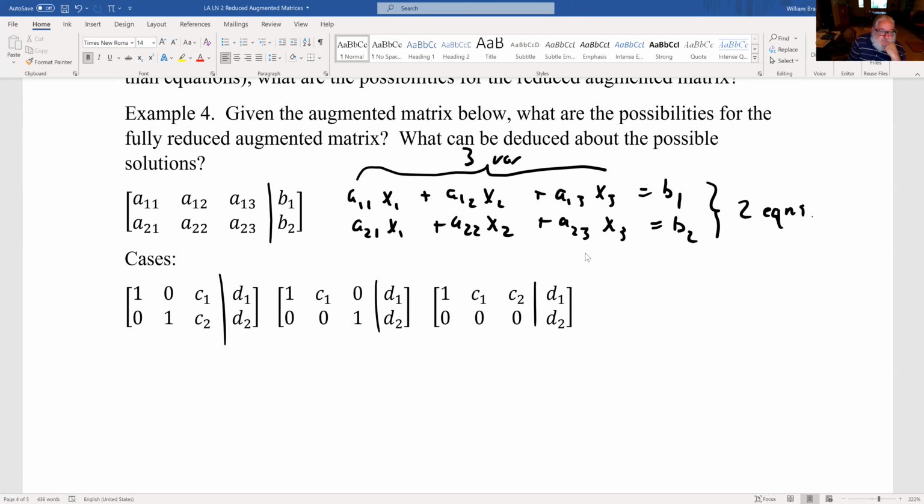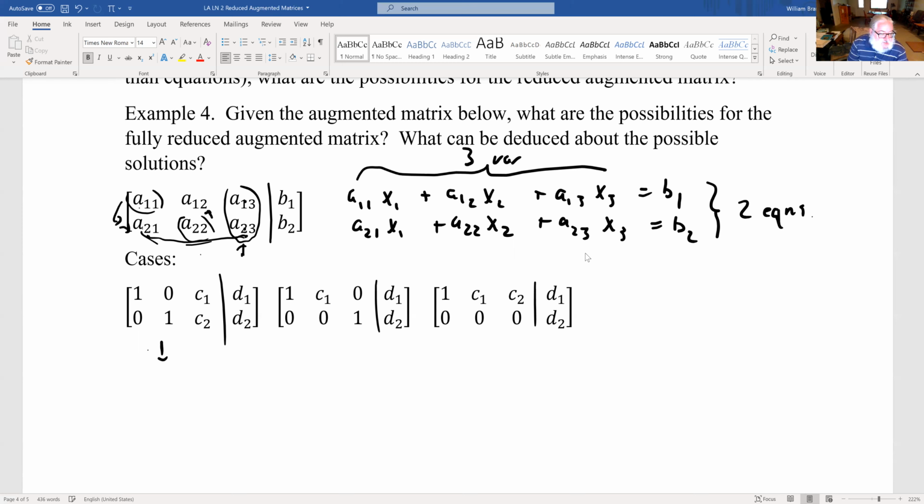So what happens there? Well, when we try to reduce it, we can use the A11 to get rid of the A21, and then we can use the A22 to get rid of the A12. But these, we can't get rid of, right? At least one of them is going to stay. Unless in the process of solving, clearing out A11 and A21, all three of these just get canceled out. But the point is we'll always end up with at least one non-zero number in the 3rd column, the 2nd column, and the 1st column.